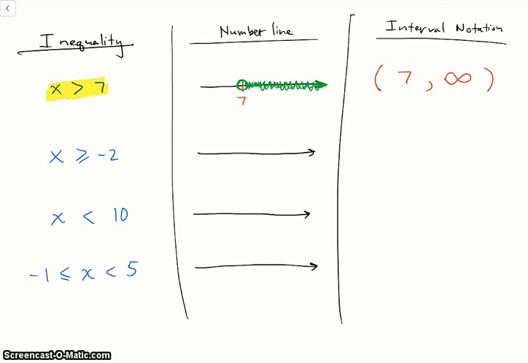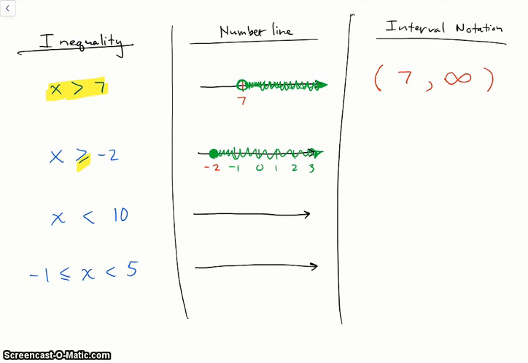Now let's go to the next one. X is greater than or equal to negative 2. So let's say negative 2 is here. All of the numbers greater than negative 2 would be to the right of negative 2, so shade to the right. For example, negative 1 and then 0 and then 1 and 2 and so on. Is negative 2 part of that expression, x is greater than or equal to negative 2? It is, so we're going to put a solid circle to indicate that negative 2 is part of the solution. A helpful trick is that anytime there's an equal sign, in a greater than or equal or less than or equal sign, it's always going to be a solid circle.